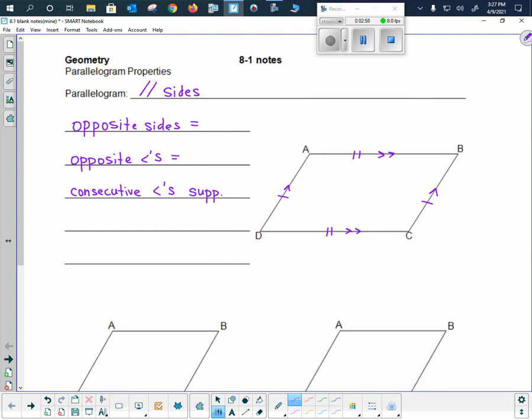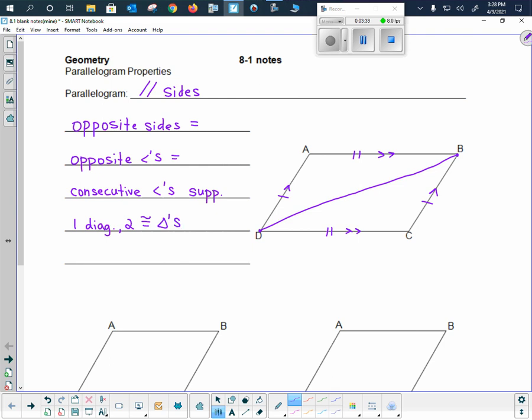Just to review and keep those properties coming back, I do want you to realize that if you draw in one diagonal, so we're going to take this down as a property, one diagonal, comma, a diagonal goes across a picture from one corner to another. If I just draw in one diagonal from D to B, it creates two congruent, remember that symbol, it has that little squiggle and then an equal sign under it, it creates two congruent triangles.